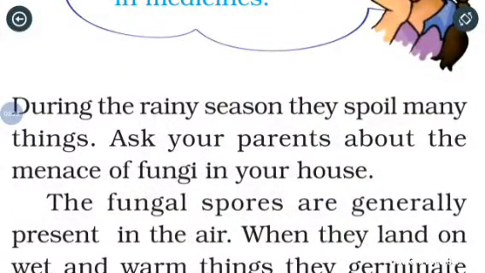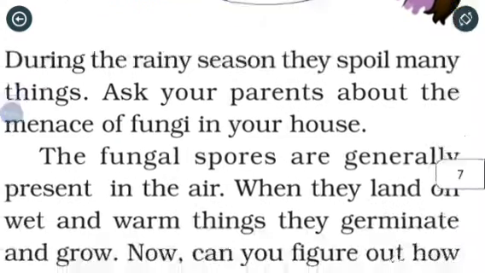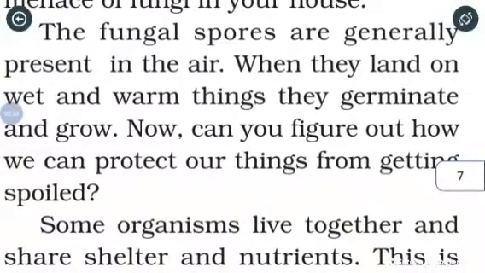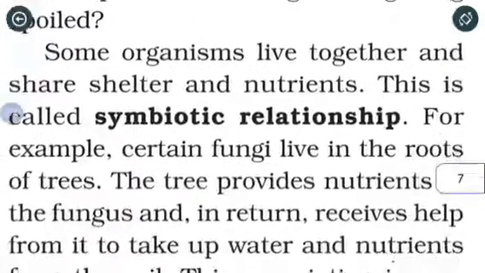During the rainy season, they spoil many things. Ask your parents about the menace of fungi in your house. Fungal spores are generally present in the air. When they land on wet and warm things, they germinate and grow. Now, can you figure out how we can protect our things from getting spoiled?